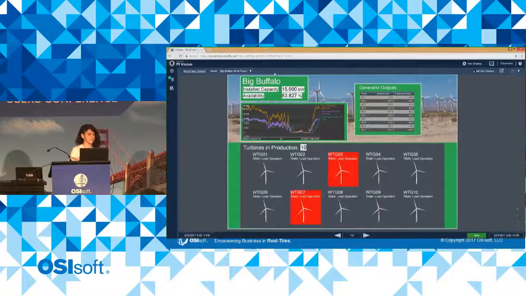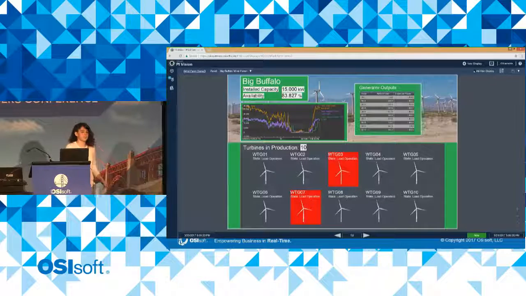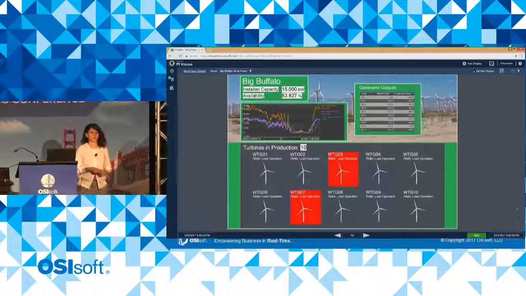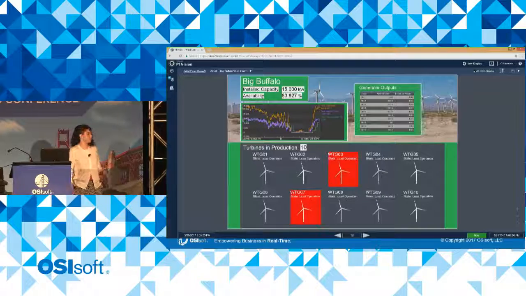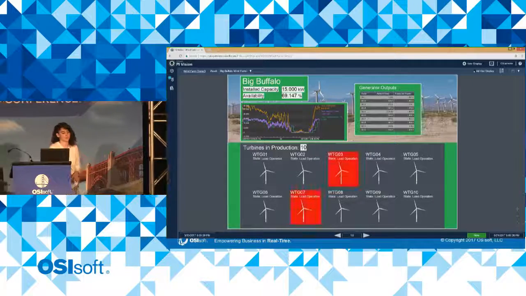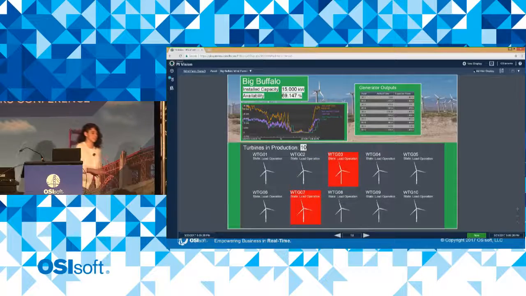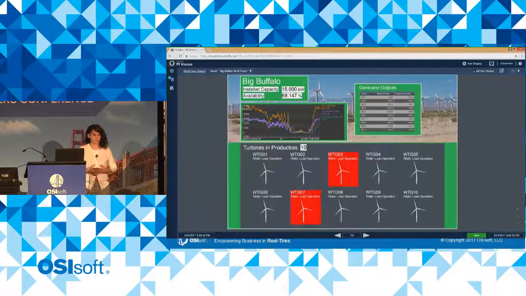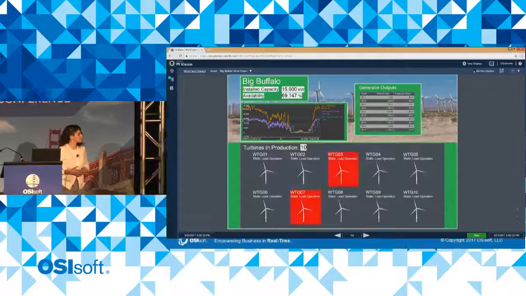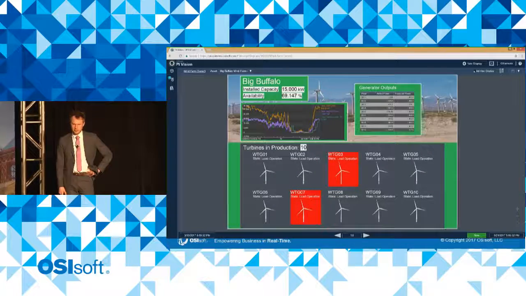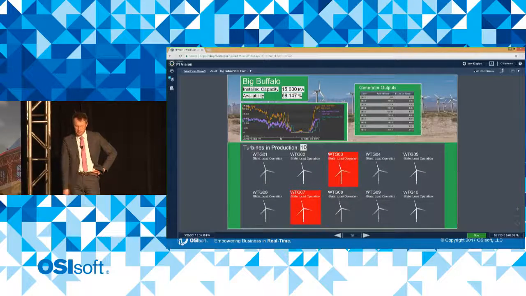Oh, what is that? Okay, so this is our wind farm overview display for the Big Buffalo wind farm. So you can see that there's some updating data on here. We can see the installed capacity and the availability of our wind turbines. Yeah, I see that. Installed capacity right up there in the top left, availability. And what's the chart there? What is that showing for you?